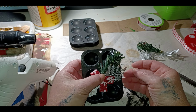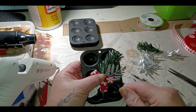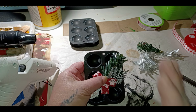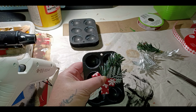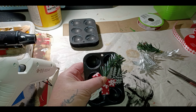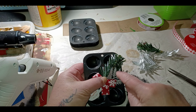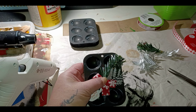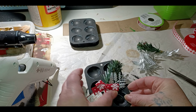Now, you can add anything to this you want. You can wrap ribbon around it. You can glue anything to these little muffin pans that you want to glue to them. This is just how I'm doing them with just these little few items that I have. I mean, you can get as elaborate as you want to get. I've seen some. They've got like little peppermints down in there. They don't look like peppermint candies. I don't think they're real candies. I don't know what they are, but I don't have any of those, so I'm not doing them.